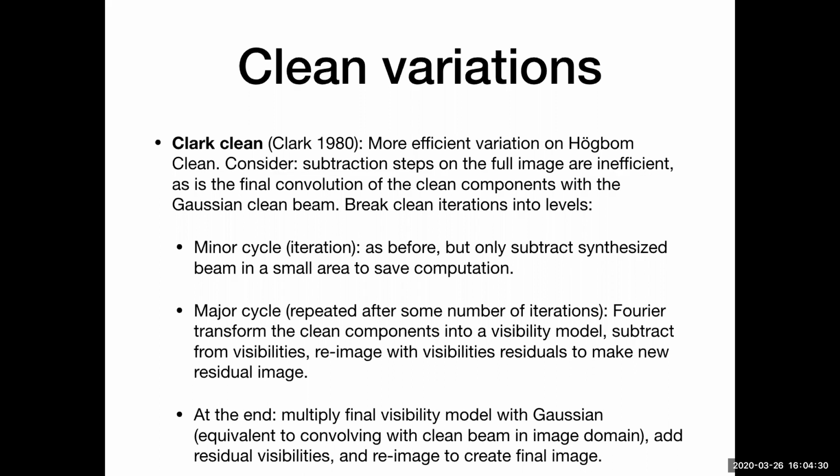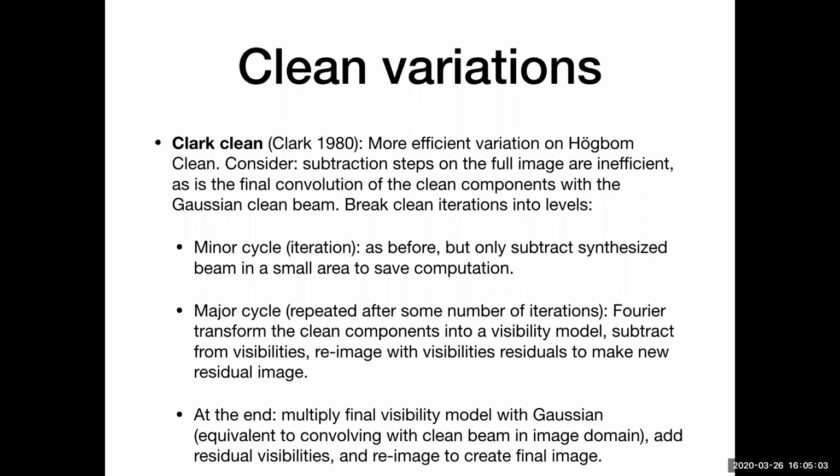And so you can iterate through that many times, and it's computationally more efficient. And in some ways, it's actually better in terms of reducing artifacts because you're actually subtracting the source in the visibilities. And so certain types of image artifacts can be removed by that. So those will be artifacts associated with the gridding process or related effects to that, I think, which are usually not that significant, but if you can get rid of them, why not?